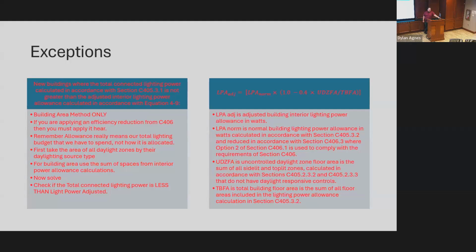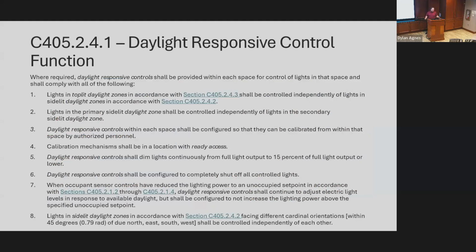The exemptions, so this was an exemption in 2018 that basically said, hey, why do I have to do daylighting if I installed high efficiency LED light fixtures and I reduce a significant amount of my power versus what is allotted or required of me? That's gone in 2024, right? And to be honest with you, it was very hard to do, so this is a very complicated equation and confusing. But so there are new exemptions and requirements.